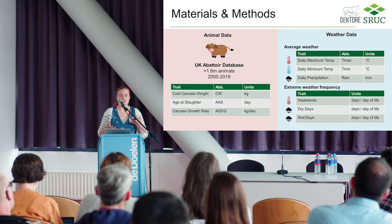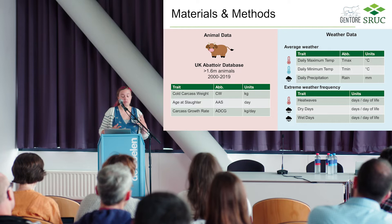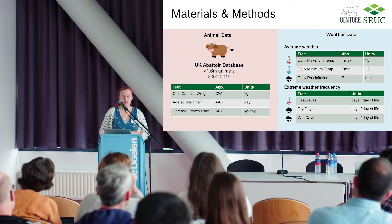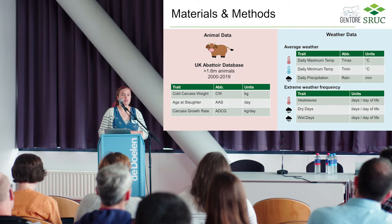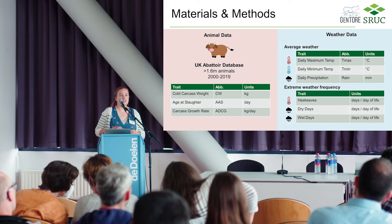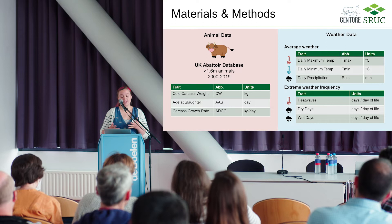We're interested in how those traits are affected by weather parameters across different breed groups. I had information about where each animal was every day of its life through the British Cattle Movement Service, and connected this to a UK Met Office database called the HadGrid UK data, which has every one-kilometre square of the UK mapped with three daily parameters: maximum temperature, minimum temperature, and rainfall. I used these to define the occurrence of heatwaves, extreme dry days, and extreme wet days. Extreme cold days didn't tend to have many significant effects, so I won't discuss those.